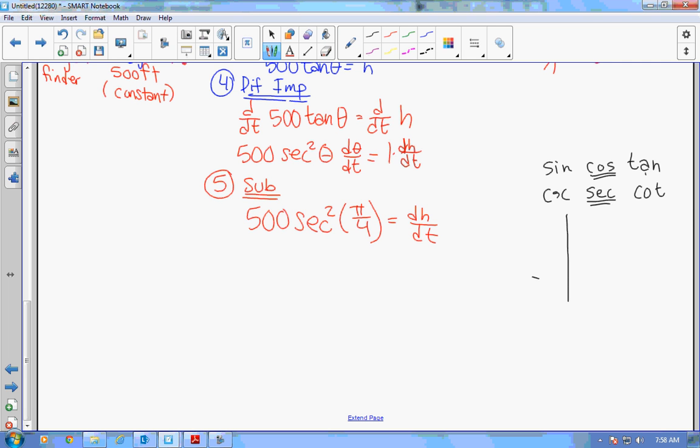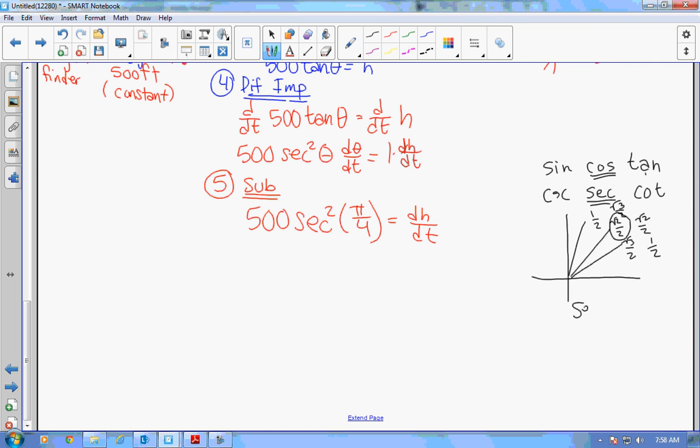So I draw a little. The pi over 4 should be easy ones to memorize, but if you don't know, you draw yourself a first quadrant. Everything's over 2. Remember the pattern? 1, root 2, root 3, 1, root 2, root 3. Which one's cosine, the first or the second? First. So in this case, it doesn't matter, right? Because it's the same. Okay, root 2 over 2 is cosine of pi over 4.